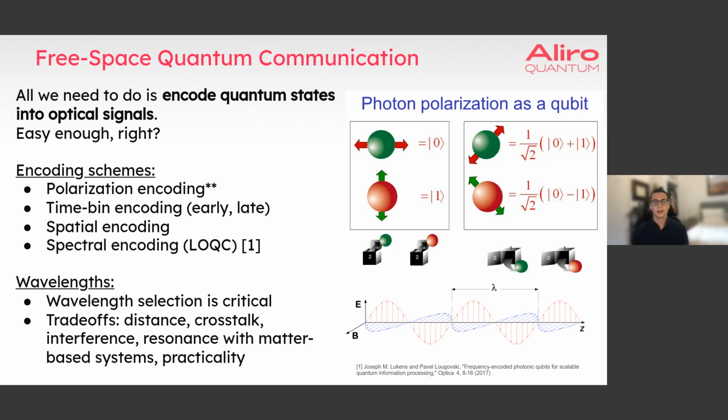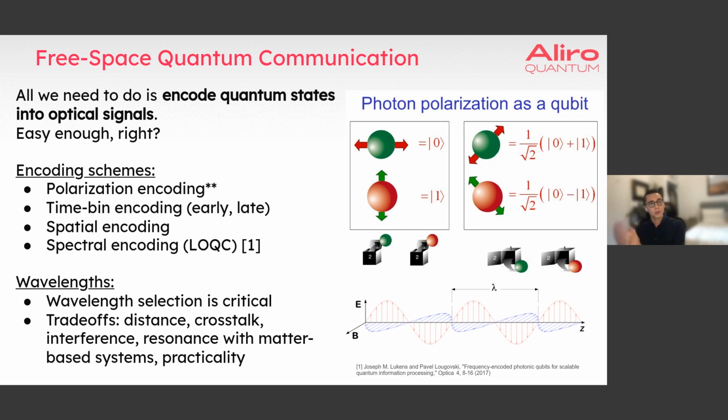And if we do that, we can, for example, encode superposition states. So this is something that cannot be replicated with any classical system. So for example, if we wanted to prepare a plus state there that you see at the top right, we can encode that in, say, a diagonal polarization of a photon, or the anti-diagonal. So we can leverage superposition and entanglement via photon interference to create multi-qubit states. So this is typically one of the most popular encoding mechanisms.